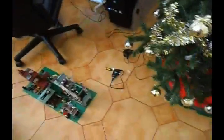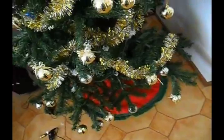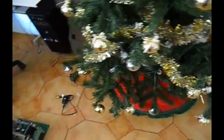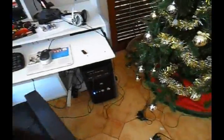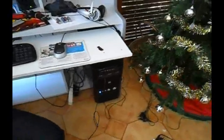So pretty much any new set that I get will go into this new town. I've got to get some road plates, obviously. I want to get the new police station, but I don't know what else I'm going to get. And also, my computer's been moved down here because Mum didn't like it being in my room anymore, so now it's down here. And while I'm here, I may as well show you it because I haven't showed you it yet. I was going to make a video for when I first got it with some photos and stuff, but I never really did do that.